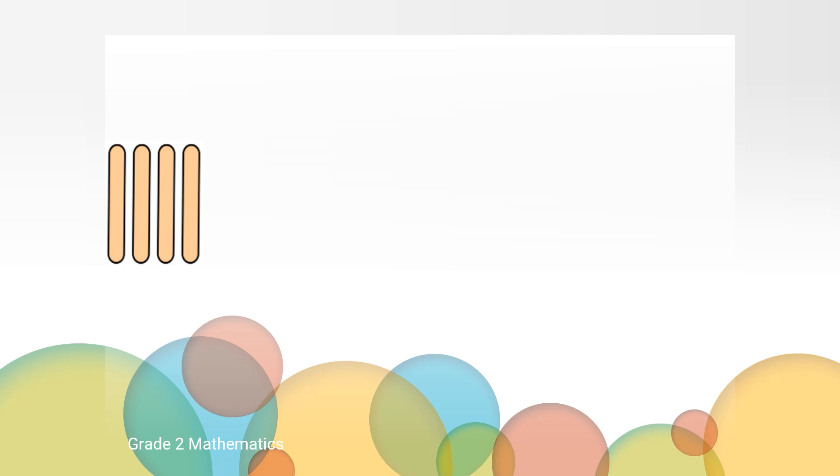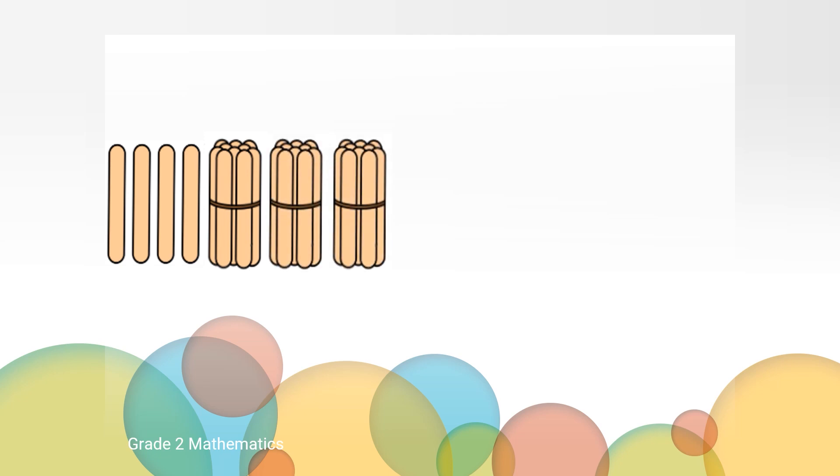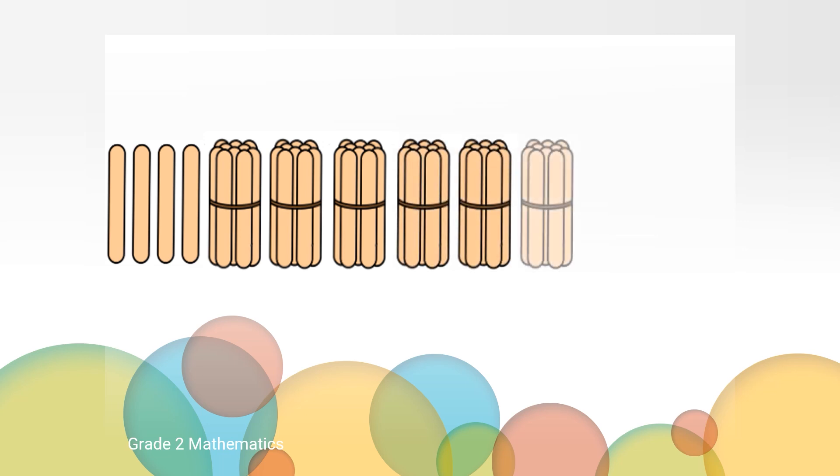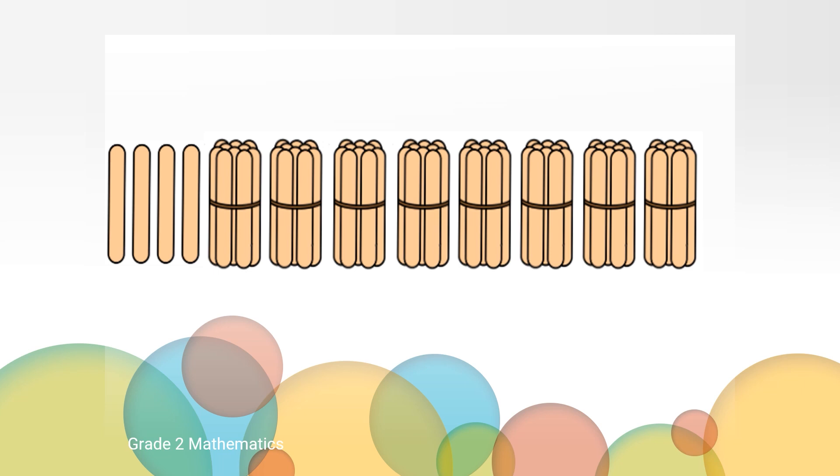Now how many do you see? That's right, it's four sticks. This time we will start with four sticks on the screen and add bundles each time. Count with me as you see the bundles come onto the screen: 4, 14, 24, 34, 44, 54, 64, 74, 84. Now we will count backwards by tens. Count with me as the bundles disappear: 84, 74, 64.